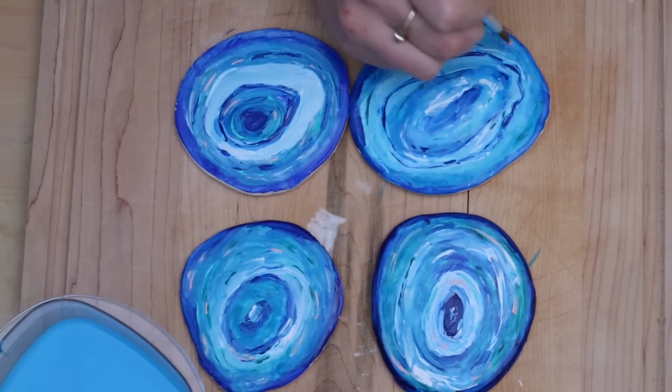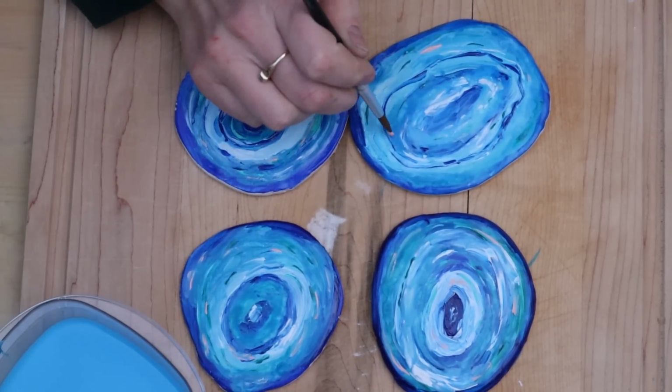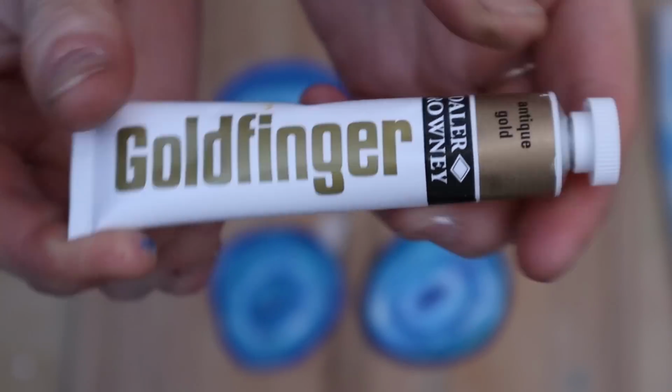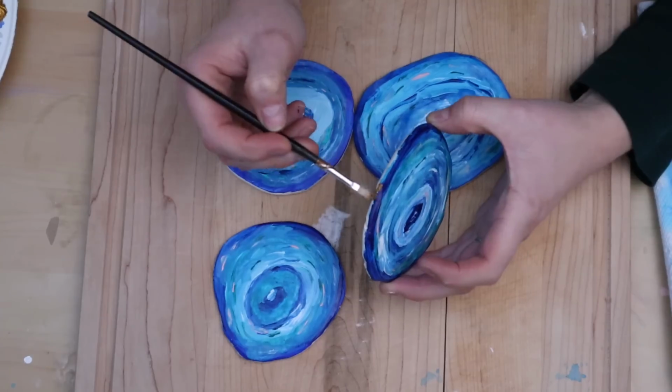So once you're all done and you're happy with the look, you just need to let that dry. Normally when I gold leaf, it comes in that really light tissue form, but I found a product that's like a gold leaf paste. I will link the product that I used down below.